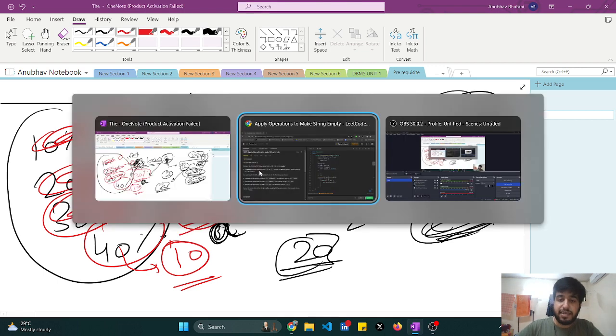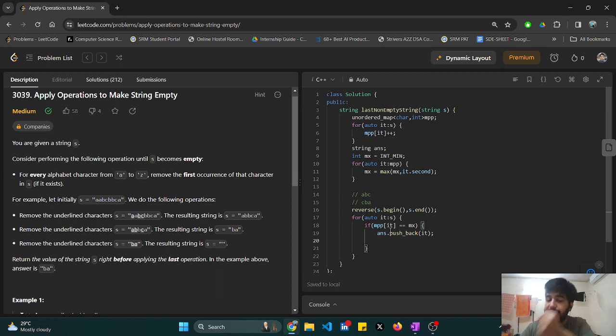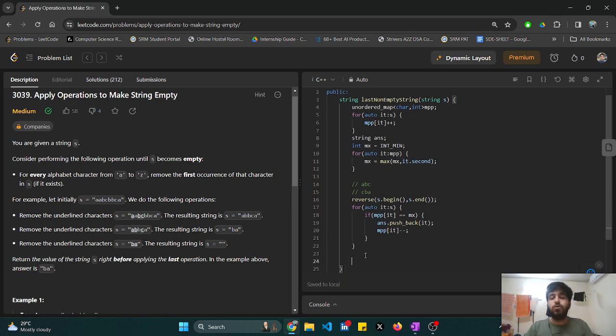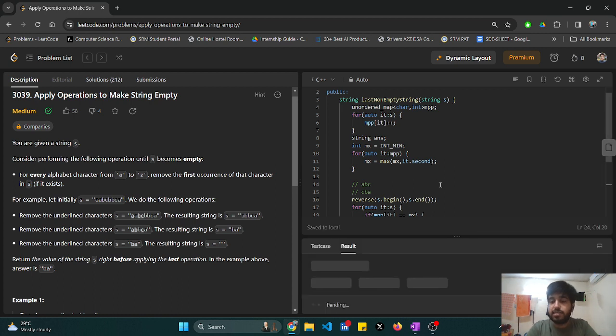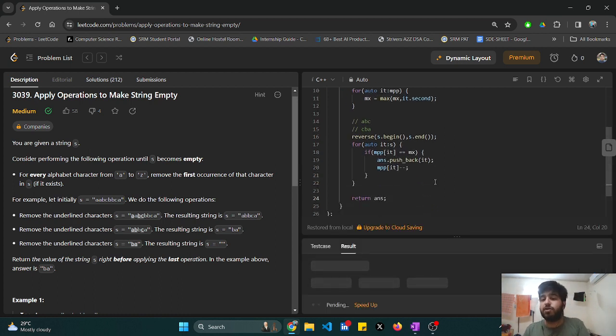So as I find the element that has a maximum frequency, I'll simply reduce its frequency. Why? So that it is not added again. Now, do I get my answer? Is my solution finished? No. I get a string, but if I try to run it, I just get the reversed version of it.